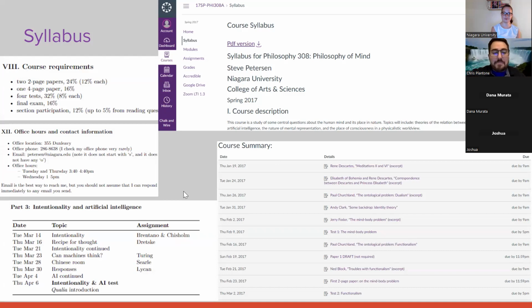A syllabus is different in college than it is in high school. This is really your guidebook on what is expected of you in the course. You think of it like a contract between you and the professor. You should know when their office hours are. You should know what's expected of you in terms of assignments and tests, and how you should be prepared for the course. So we have a VSJ course incoming that will help you break down what a syllabus is and how to navigate it.